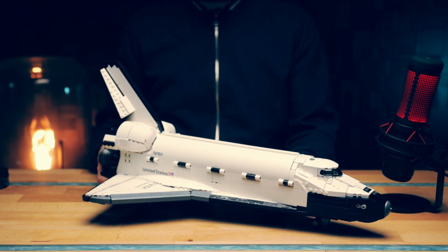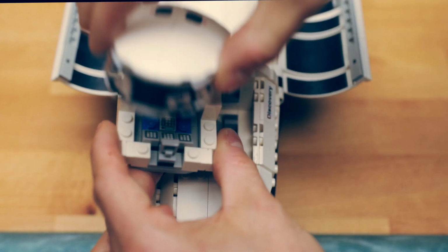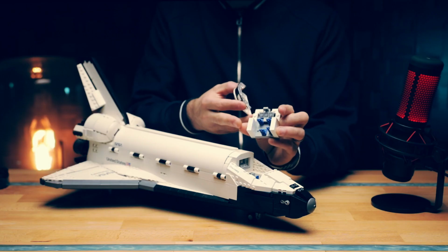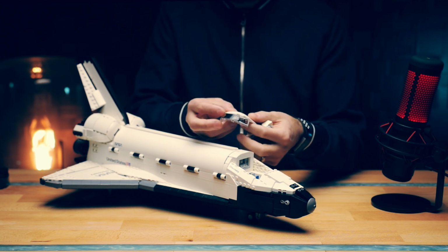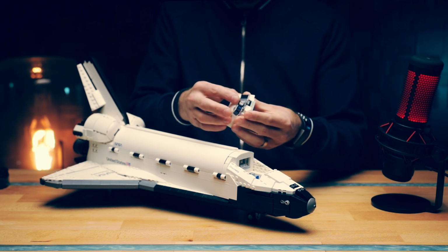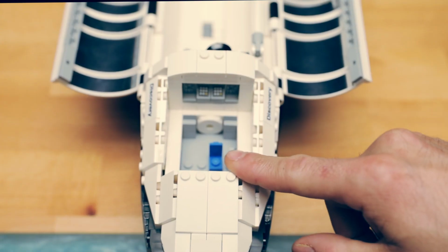And now, going further inside, we get the kind of cockpit area, and that sort of comes off like a little modular part. And inside, we get the 4 astronaut chairs and a bit of instrument panels there, with a new kind of printed window shield, which is a new part for Lego. Haven't seen these before. So that's quite cool. I think they'll be used quite frequently in later builds down the track. And also we get another astronaut chair and a few more instruments there.